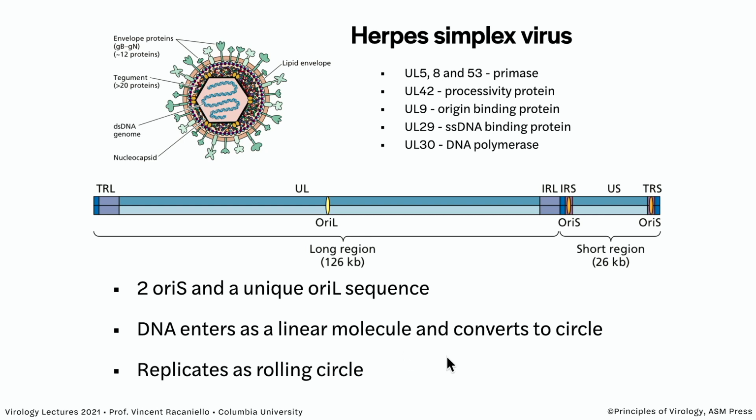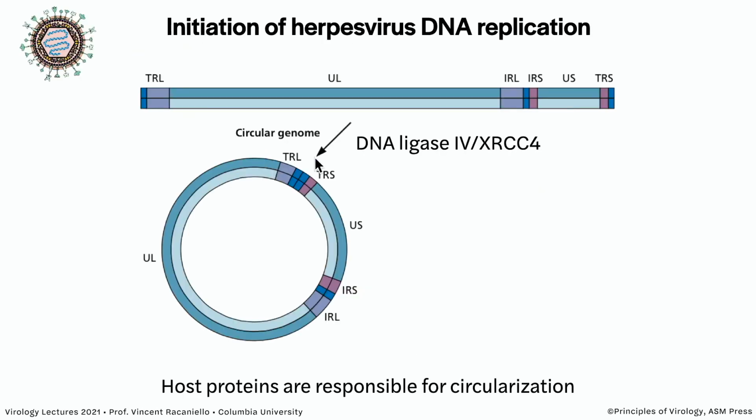Otherwise, if it were the same as adenovirus, I wouldn't show it to you. But there's no protein linked at the ends, so we must have a different solution to the end problem. So the DNA is injected into the nucleus. Remember, the nucleocapsid docks onto the nuclear pore by its one portal. The DNA shoots out of the capsid into the nucleus, and then it's circularized by a DNA ligase of the cell, DNA ligase 4. It joins the ends. Now you have a circle of DNA.